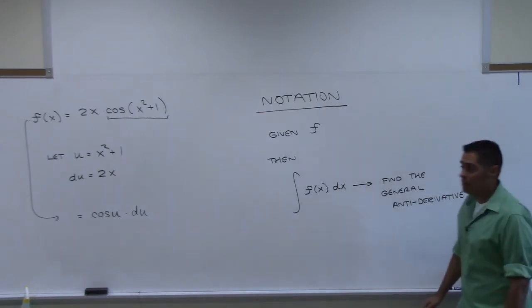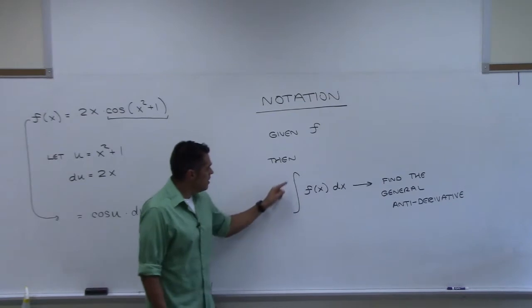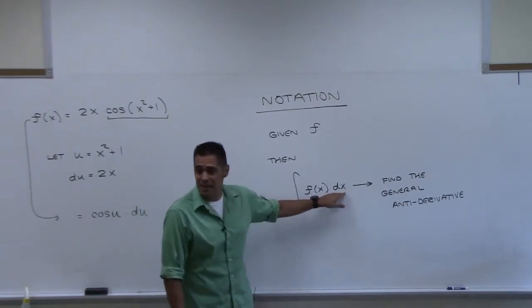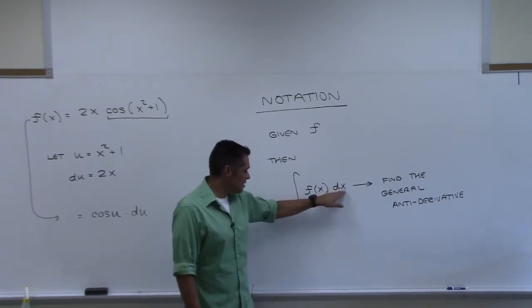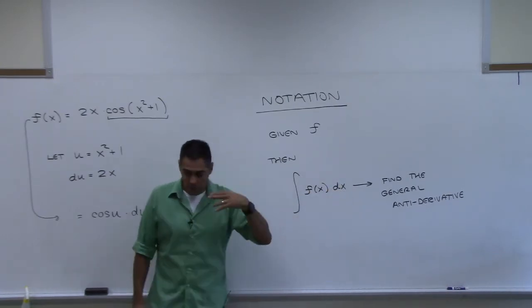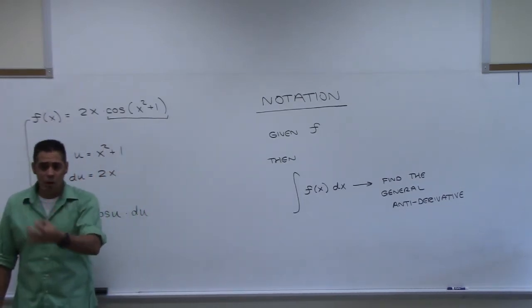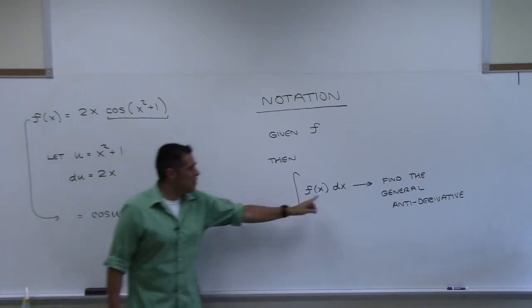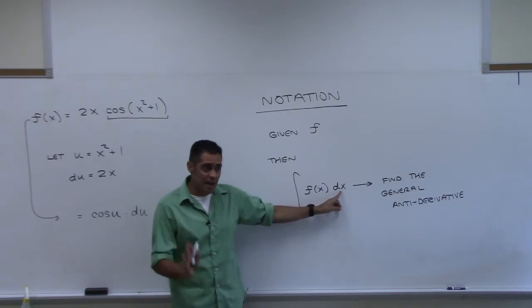So from now on, when I want you to find the general antiderivative of something, I'm going to write this symbol, put the function right here, and then just slap a dx to the outside. Now I know right now you might be saying, what's the dx? For us, the dx means like the derivative of x, and that's always been a 1, hasn't it? So this is really a 1, but I'm not going to write 1. I'm just going to write dx, and you just understand that it's 1, okay?